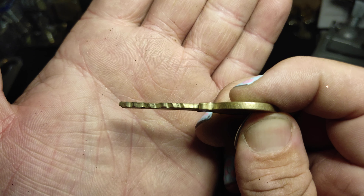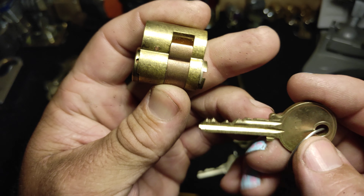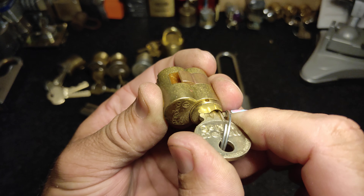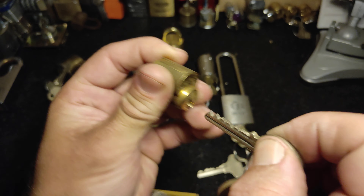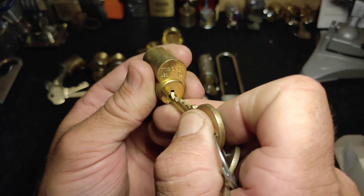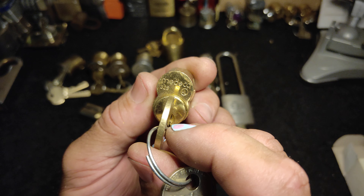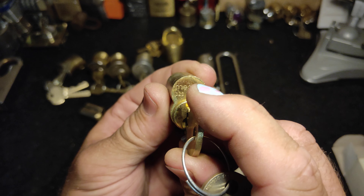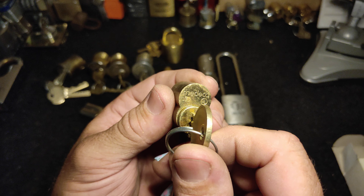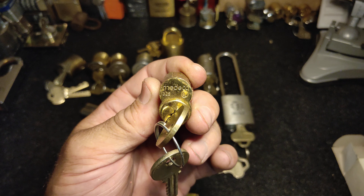Oh wow - I really need to get stuck into the biaxials. That's a little biaxial cylinder. I'm lost for words, I did not expect anything like this. There's a control key so you can put it in something and quick change - and that runs very smooth. Correct me if I'm wrong, but I believe biaxials don't actually have driver pins - it's just a pin and a spring, but the pin actually has a hole in the side that needs to locate. So you need to lift the pin and turn it so the hole lines up with a pin in the side. I really don't know a lot about biaxials but it gives me something to learn about.